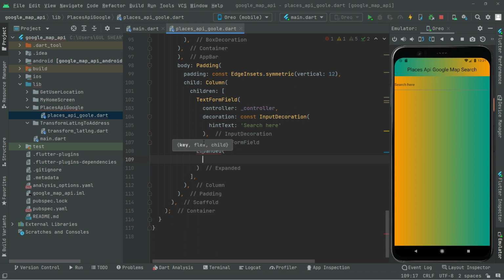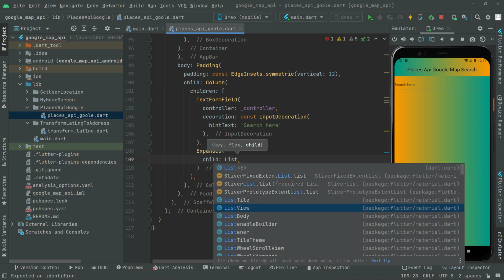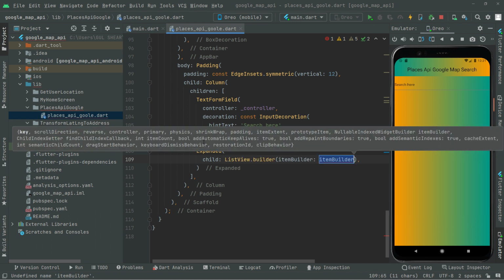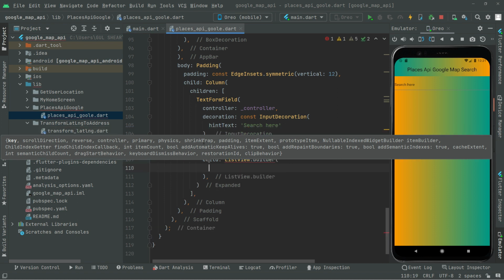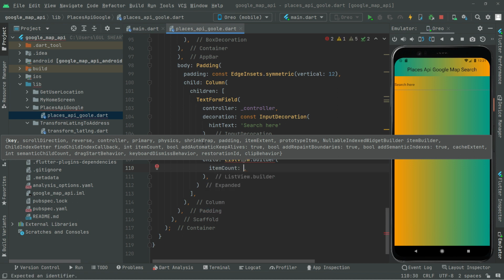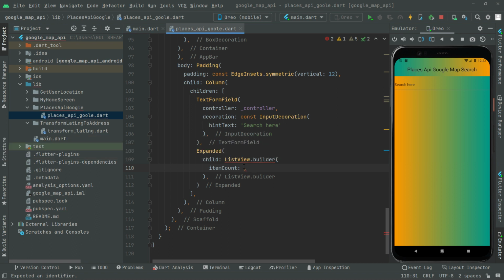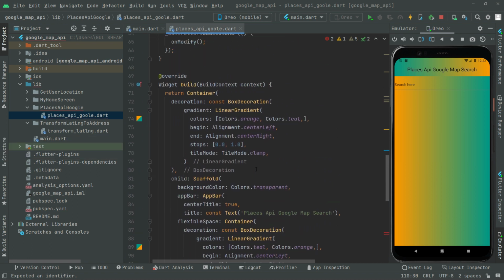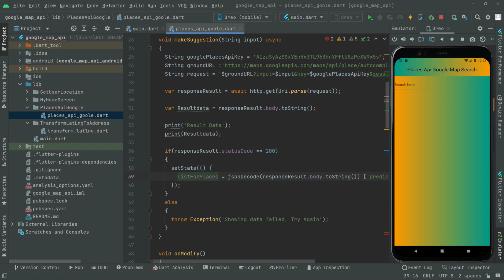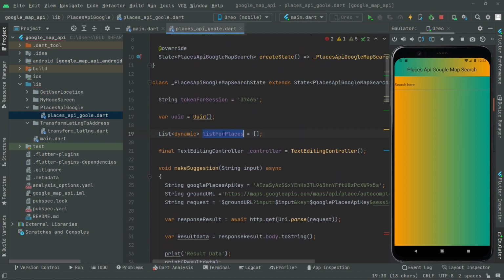Now take this down. In here we'll say child, and we'll say ListView. We're gonna go with the dot builder. There we go. The segregation is gonna take the itemBuilder. We will just edit in a while. Now take these braces down, and in here first we will just add the itemCount, okay, in which we will have all of the list that we created right in the previous video for the places. Okay, let me just check. By the name it was list for places. Okay, yep, that one. We just assign that specific array to this list for places.